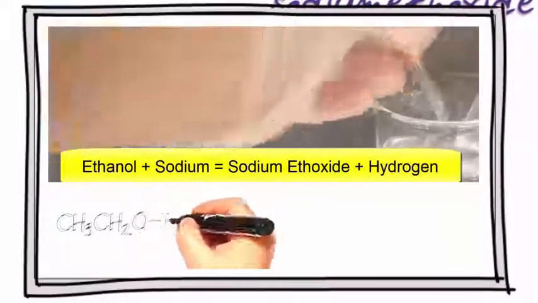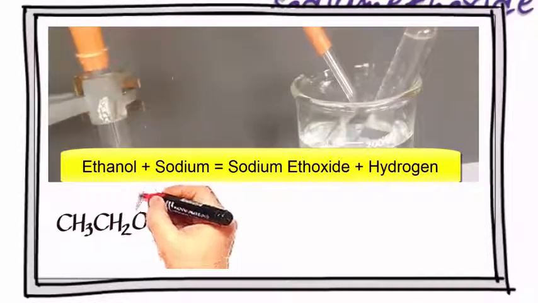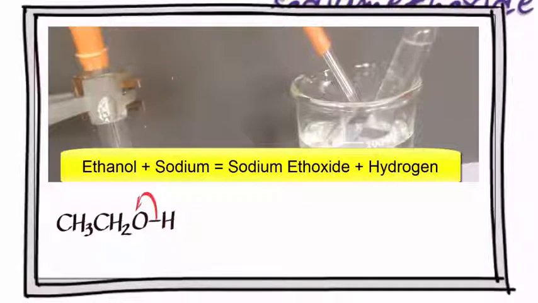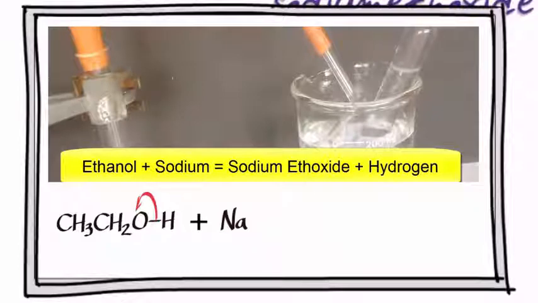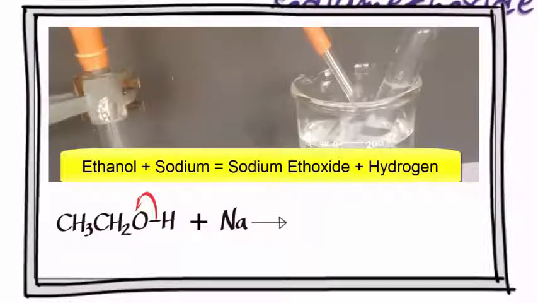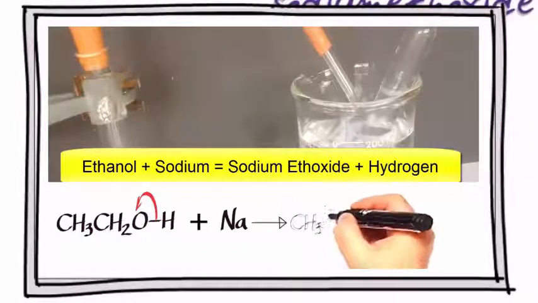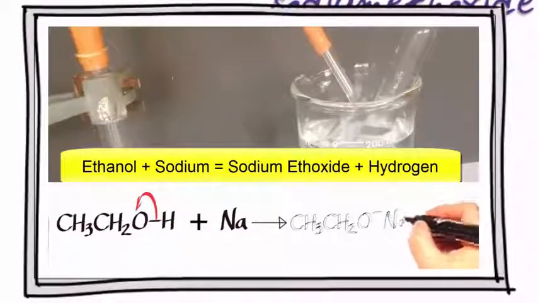So this is the condensed structural formula of ethanol, and that OH bond breaks. The curly arrow shows that the 2 electrons of the OH bond both go on to the oxygen. So the oxygen will have an extra electron that had belonged to the hydrogen and will therefore have a negative charge, and that creates what's known as the ethoxide ion. So the alcohol is behaving as an acid here, giving up a proton. So it's like a MASH reaction in that sense. A MASH reaction referring to a metal reacting with an acid to form a salt and hydrogen.